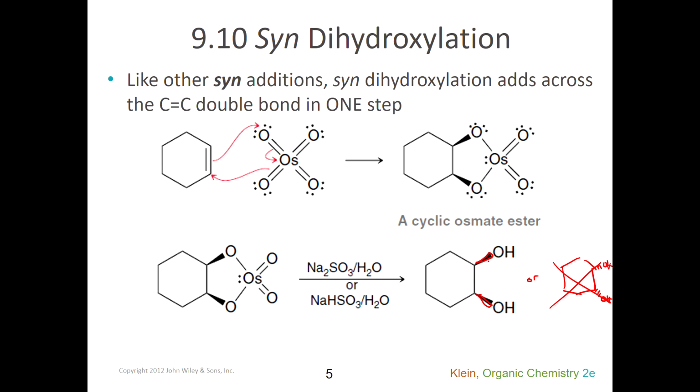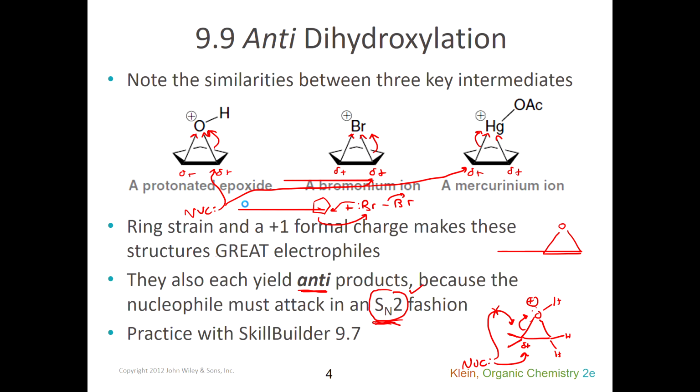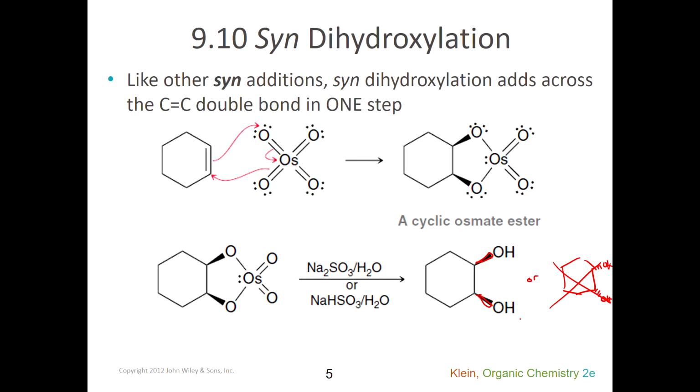But if I want the two OH groups on the same side, then a good reagent to use is osmium tetroxide. And what this reagent does is, through 3 electron pairs moving at one time, it installs 2 oxygens in one step. That is the key difference. What we saw over here was that 1 oxygen is installed in one step, and then if it's water that comes in as a nucleophile, the water comes in a second step. So it has to come from the opposite side from where the other oxygen was already attached. That's why we get the 2 oxygens on opposite sides in an anti positioning.